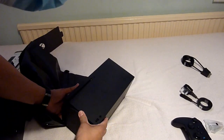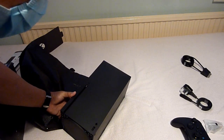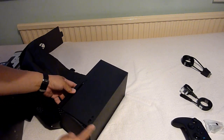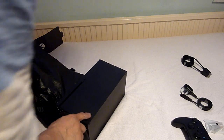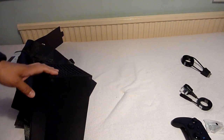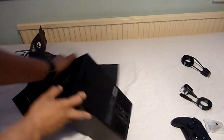The base, I'm not sure what that is. There's a big ridge there. USB. Now, I've got a wireless headset I'll plug into it. Hopefully that'll fit into that USB thing there. Anyway, that's it really. That is the unboxing.